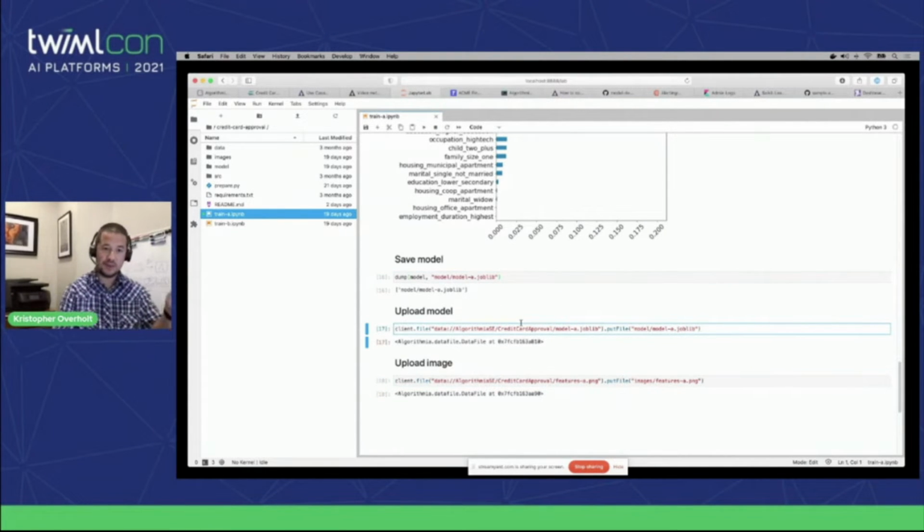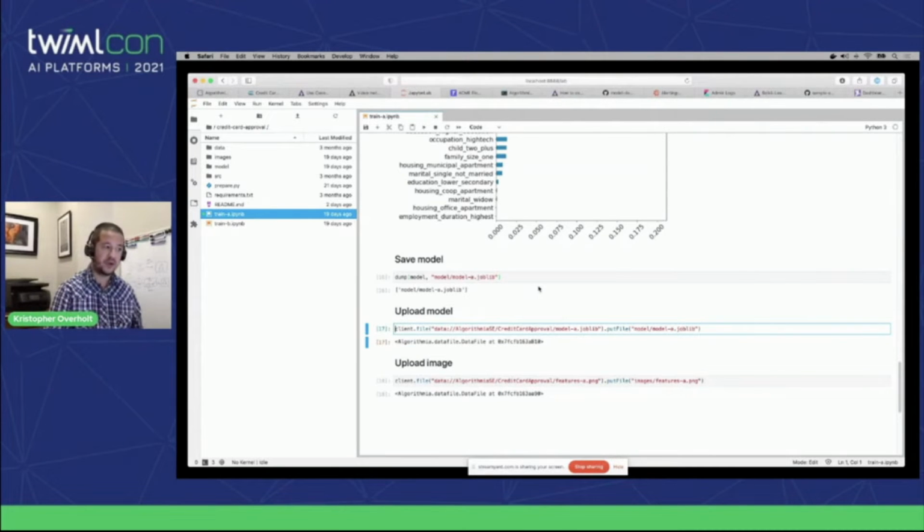One thing to notice is I'm uploading this into Algorithmia's data collection. You could also be uploading this to S3 or Azure, Google Cloud Storage, any of those connectors I showed earlier. But the main point here is some training happened, we saved a model, and we saved it somewhere that Algorithmia can see it for the next step, right?